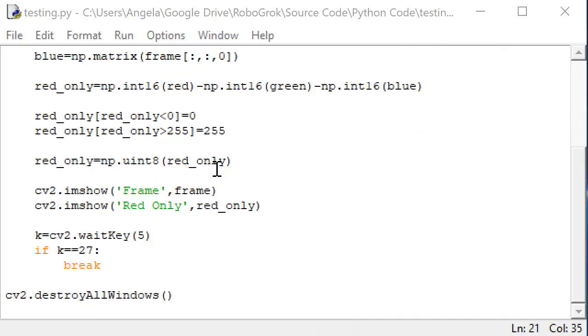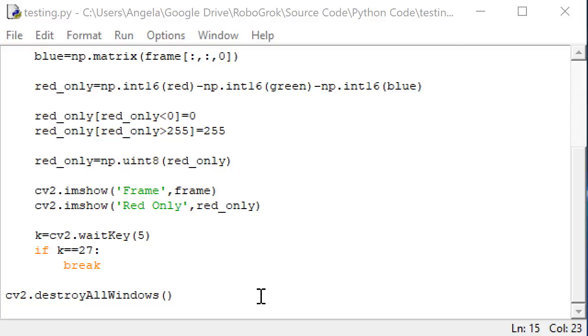Right now, the red only image is a grayscale image. That means that each pixel has a value between 0 and 255. I would like to make this image into a binary image, or black and white, so that each pixel has either the value 0 or 255.